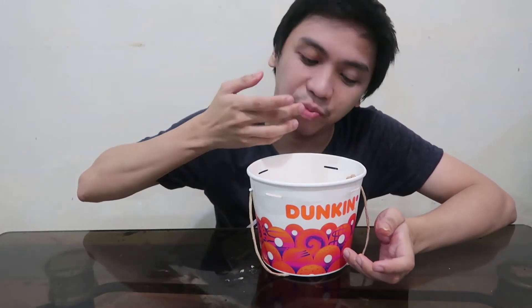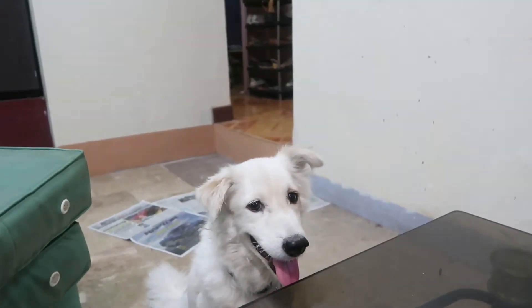Sarap pa ng cheese trickles. Guys, nakaupo siya patiently — ang cute, sobrang cute ni Yogi. Hati tayo, Yogi. Yung choco butternut, consistent pa rin siya until now. Thank you talaga kay Dunkin kasi hindi nagbago ang quality ng choco butternut — you just continue what you're doing, you're doing a great job. So yung cheese trickles, that is my ultimate favorite — kampante lang sila ng level ng choco butternut. Pampatanggal umay siya kasi meron siyang cheesy savory taste.